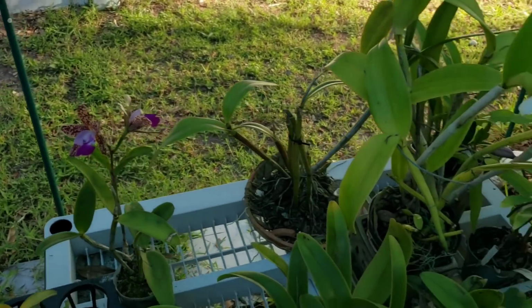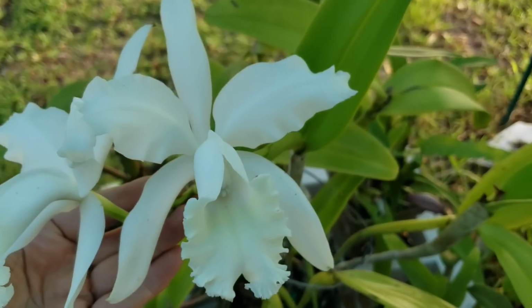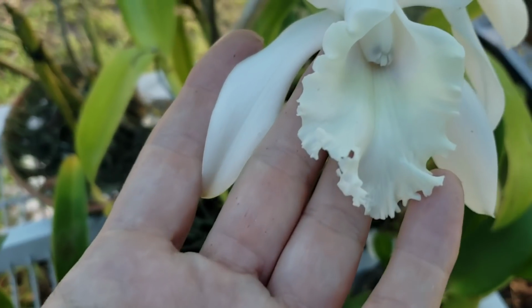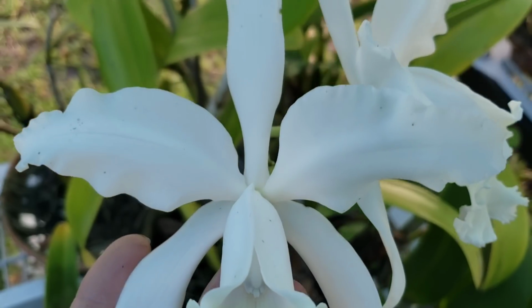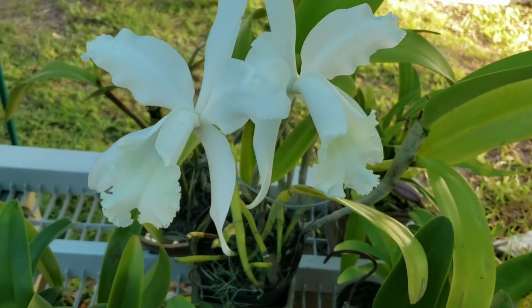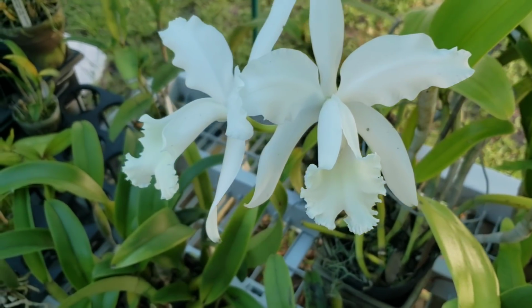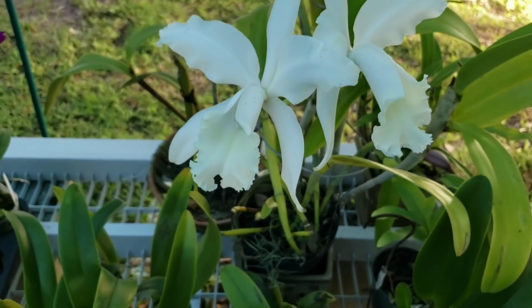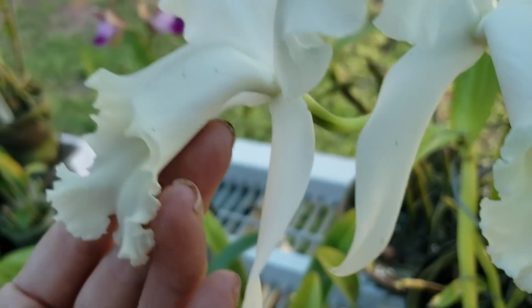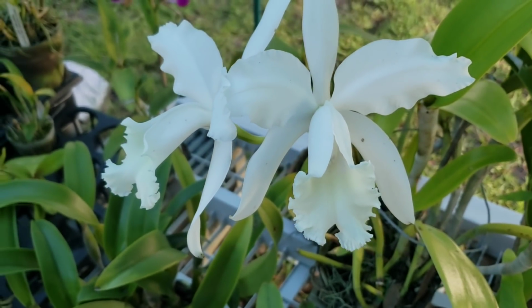So that's cool. And then the queen, oh my god, I cannot get enough of this. The shape, the color, every single little thing about this orchid. This is Cattleya intermedia alba, and I just call her a queen. It's been a while for her, she's been open 3 weeks. You can see little spots on them, but maybe something floral, nothing crazy obvious.